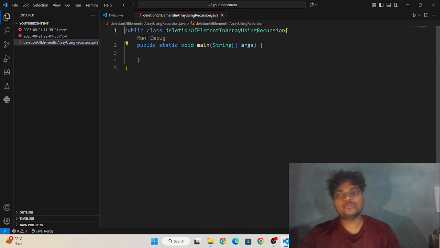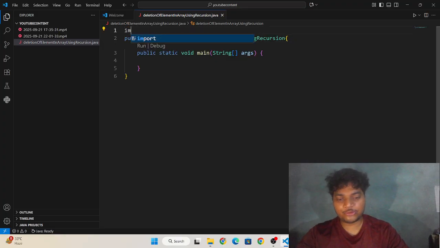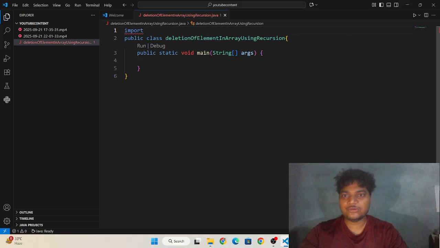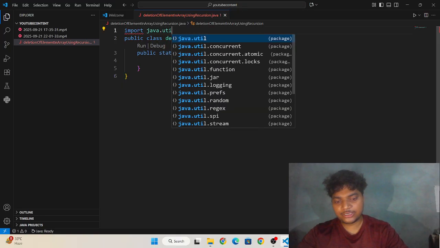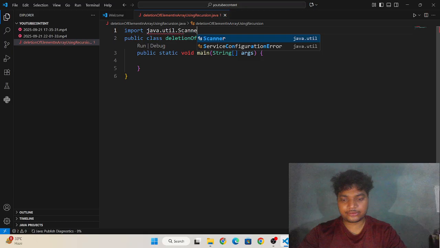Now I'm going to take user input. For that I'm going to import the Scanner class from the util package of Java. So I need to write import java.util.Scanner.